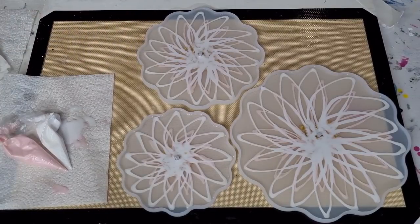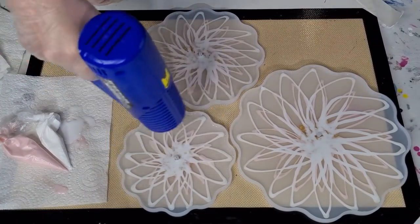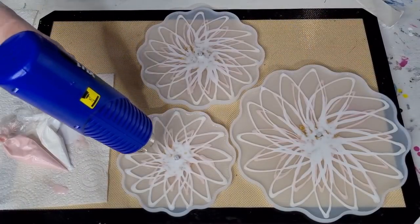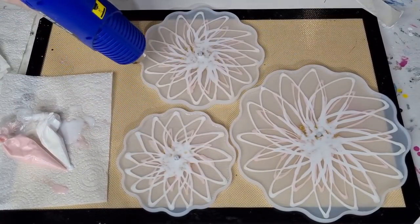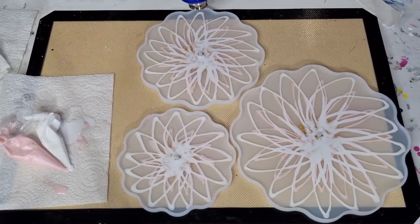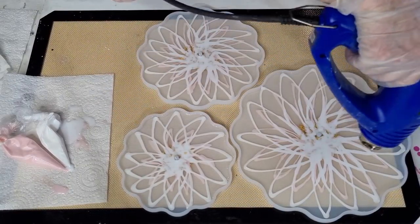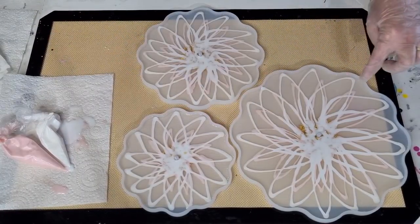Okay, now let's do some torching. Got my heat gun, put it on low. Round we go, round we go, round we go, outside in. Outside in. Hope I haven't left it too long. It was after 45 minutes. These ones are much further apart than those ones.